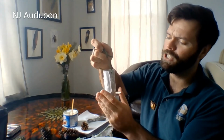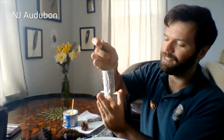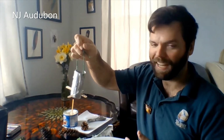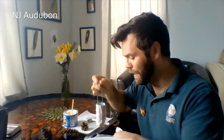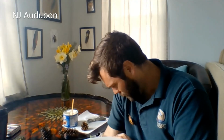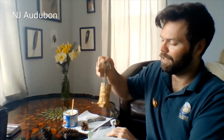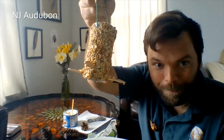I kind of gently moved the perch part so that it's equal on both sides. Again, I got some of the shortening on my fingers. It's definitely not as tasty as the peanut butter. Okay, I'm going to do the same thing. Just kind of put it at the bottom, cover it with some of the bird seed, move it around. Okay, let me shake my hand off, shake and shimmy, and here we go. I've got my toilet paper tube bird feeder.